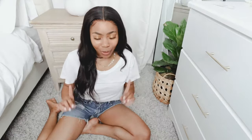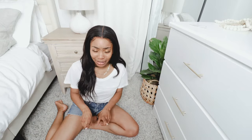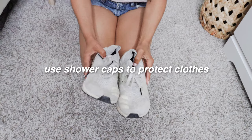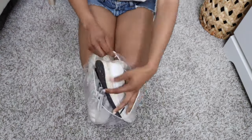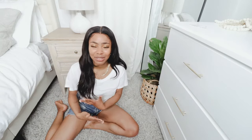If you pack a suitcase with clothes for the first week or two and you typically pack your shoes in it, you're probably worried about dirty shoes getting on your clothes. This hack will blow your mind — all you need is a plastic shower cap. Just wrap your shoes in a shower cap to keep them separated from your clothes. Shower caps are literally about a dollar at Walmart and come in a pack of like 10 or 20, so they're perfect.